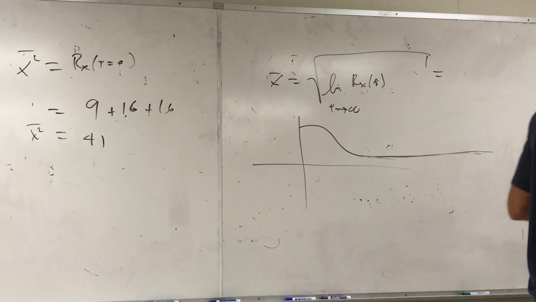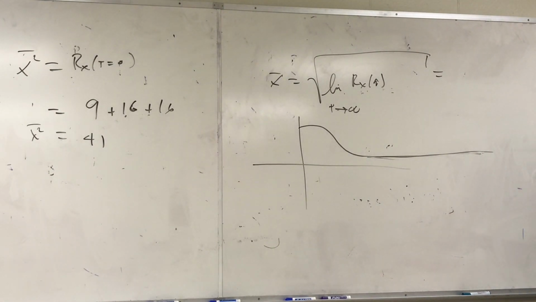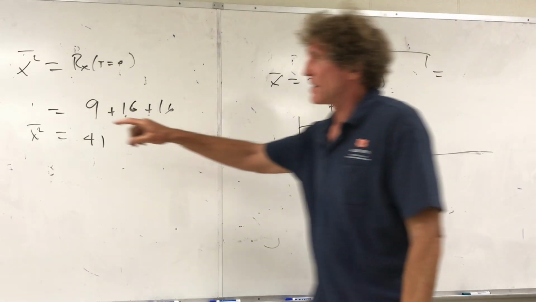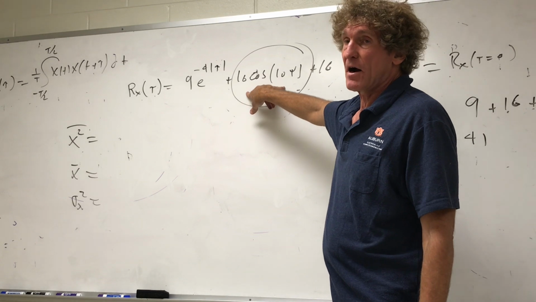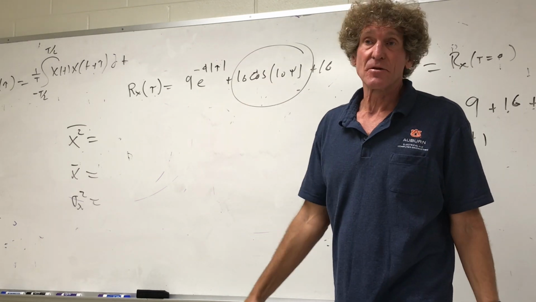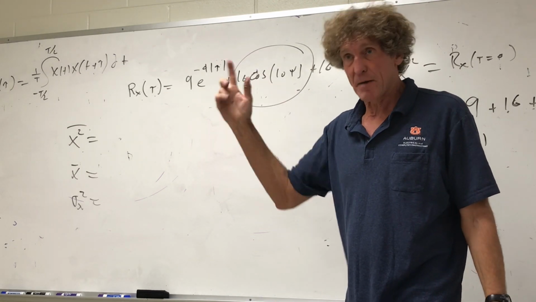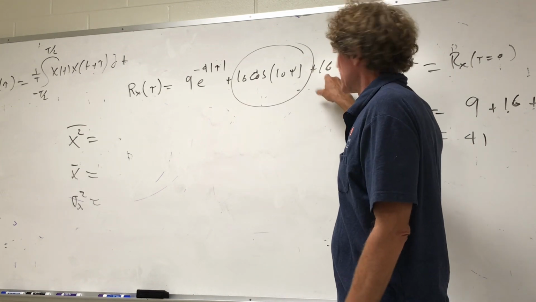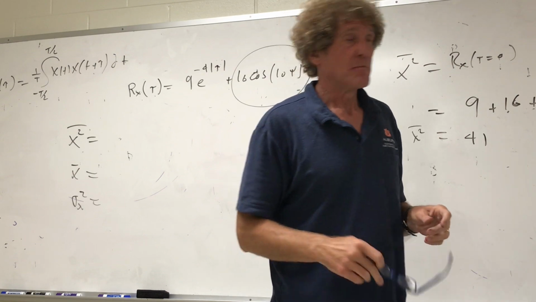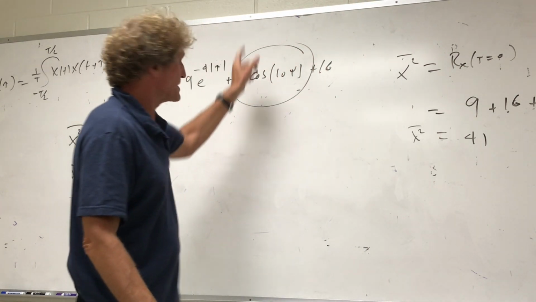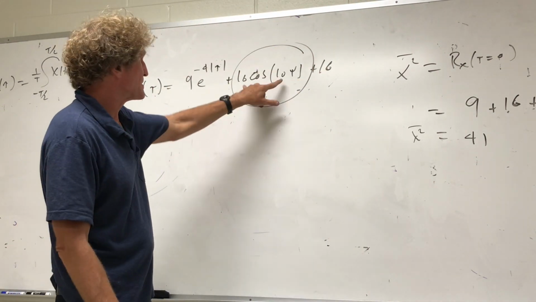Let me take a look at this. Technically, if you have this oscillatory property right here, even if it oscillates, you can ignore it. Do you all see how the cosine is just going to bump up and down all the time? It would be 16, but we didn't get into that. But you can see that this thing oscillates all the time. What is the average value of a cosine waveform, by the way?